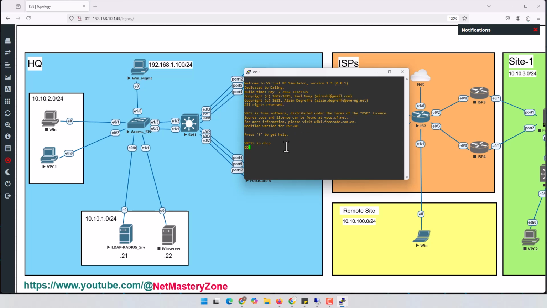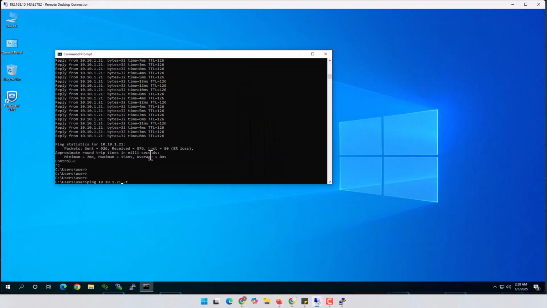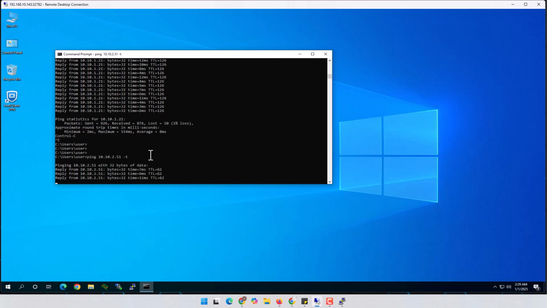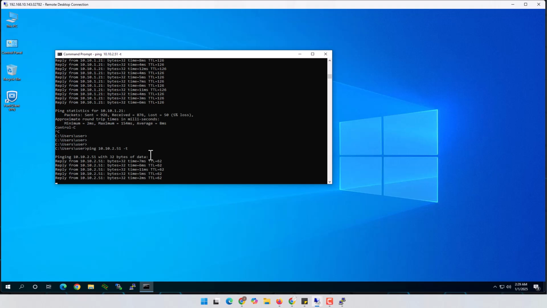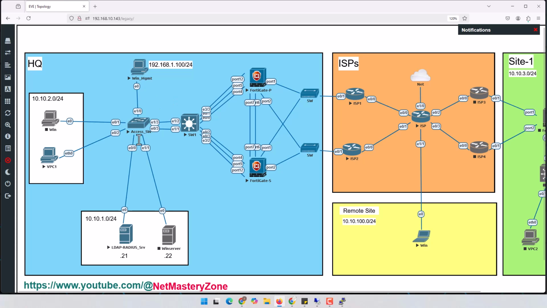And let me see what IP address it's going to receive. It's in the range of 10.10.2.x, and if I try to ping this one, 2.51, you can see that I'm able to ping this one also. Everything in the range of 10.10.0.0/16 inside this corporate network is accessible by this remote access VPN. But imagine that we may have a database here, and we don't want this user to access our database directly.